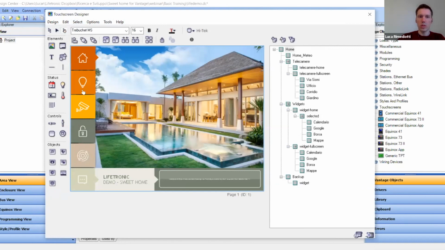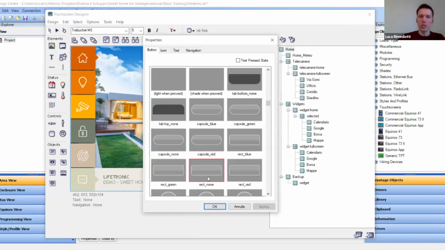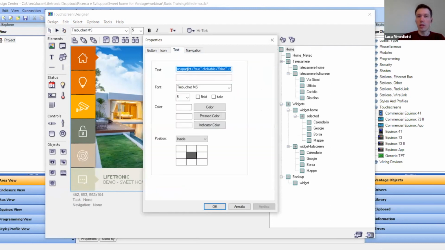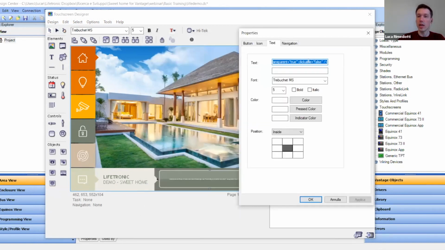So please go on, yeah. So this is the example graphics we created. Just to let you see these functions here. These are buttons that you can just program.